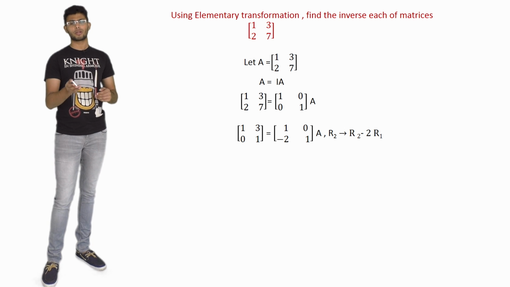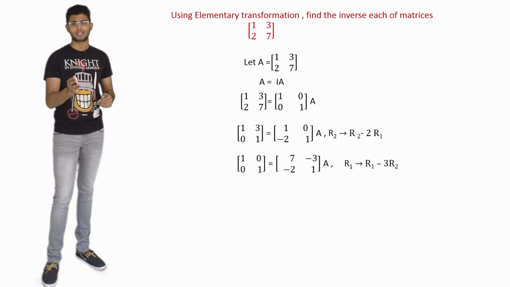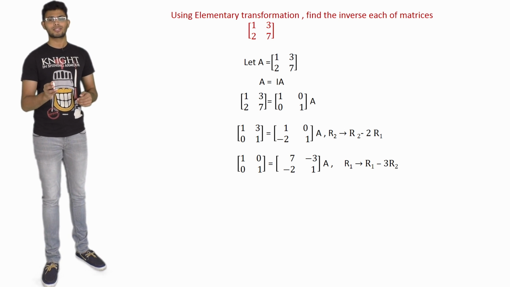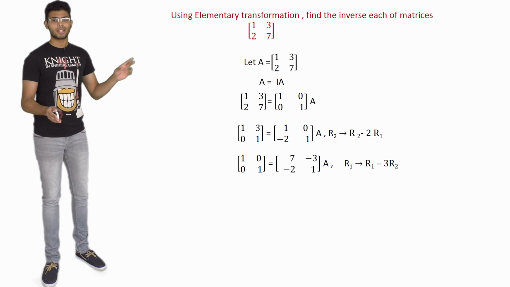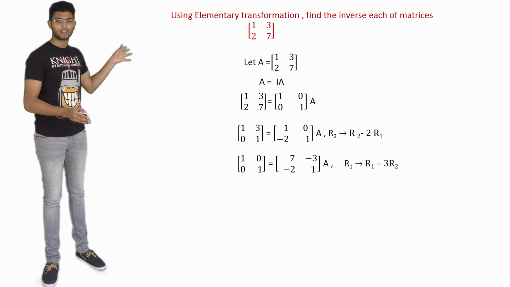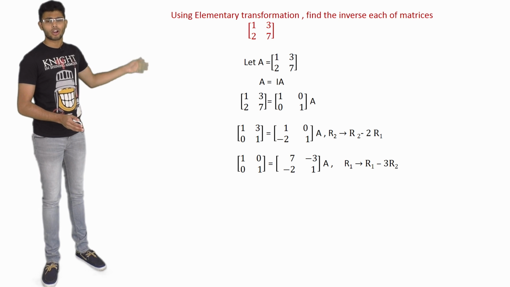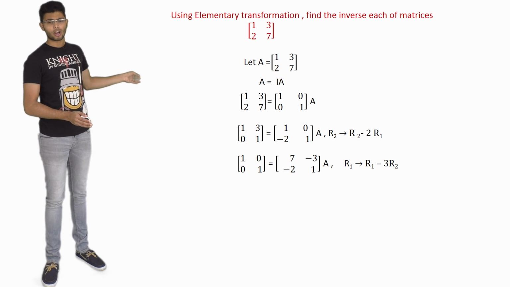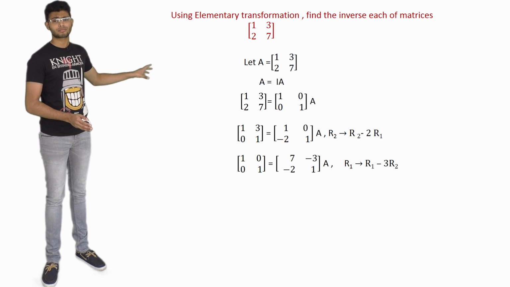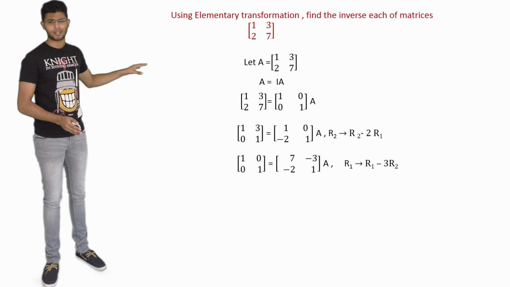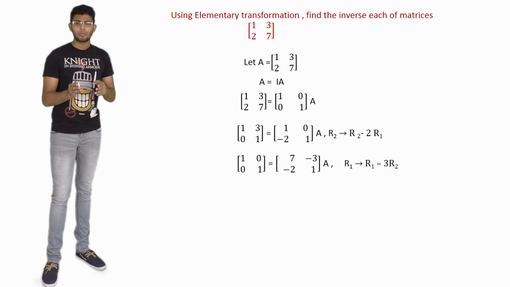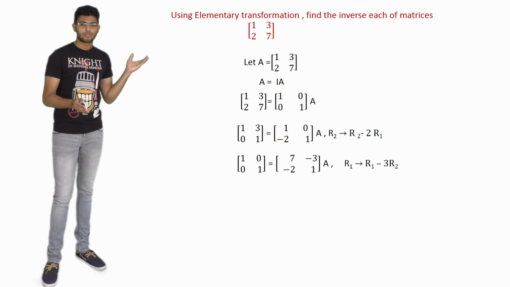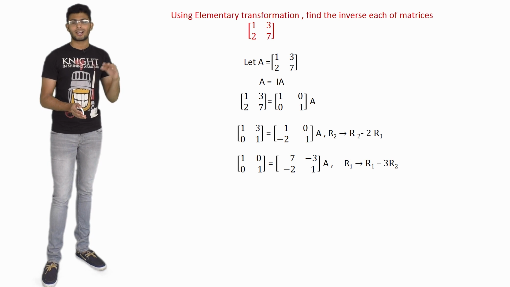So we're going to move on to your second element and try to make that 0. We're going to take R1 and say R1 minus 3 times R2. Once you've done that, you're going to have 1, 0, 0, 1 on your LHS. And since you already have 1, 0 and 0, 1 on the LHS, obviously your RHS is going to be your inverse matrix. Remember to always apply the operations throughout for both the LHS and your RHS.